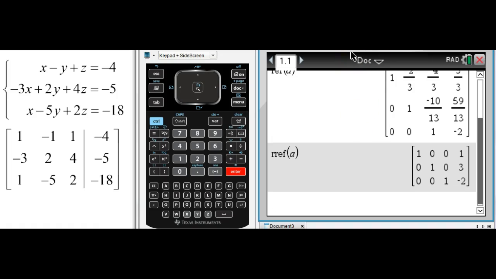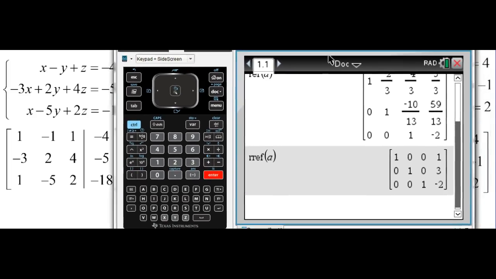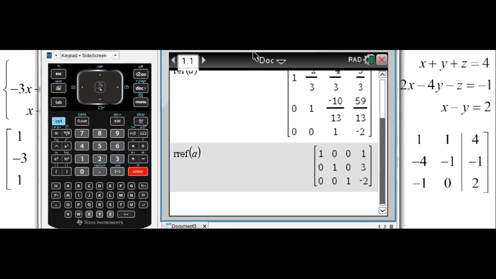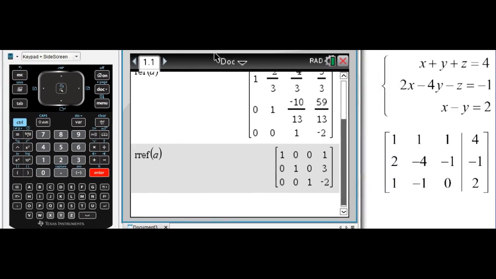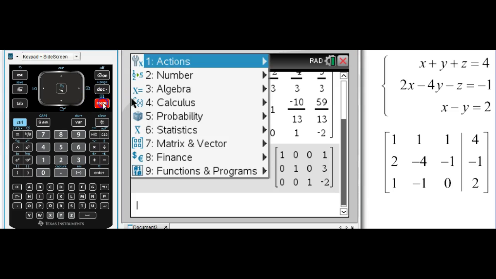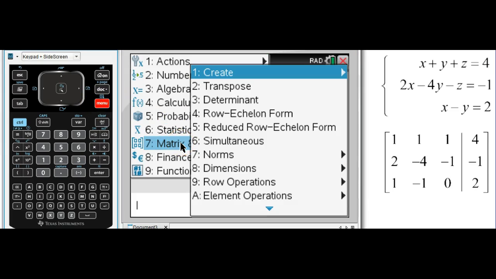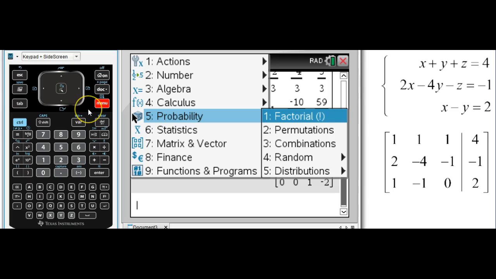Okay. So I'm going to do one more example for you, and through the magic of modern technology, I can slide my calculator to the left and reveal another system. We're going to go ahead and use the calculator to do that one right now. All right, folks, so I'm going to go ahead and solve this system right now using my calculator. And the last time I went through the matrix menu to show you all those options, this time I'm going to show you a couple shortcuts.